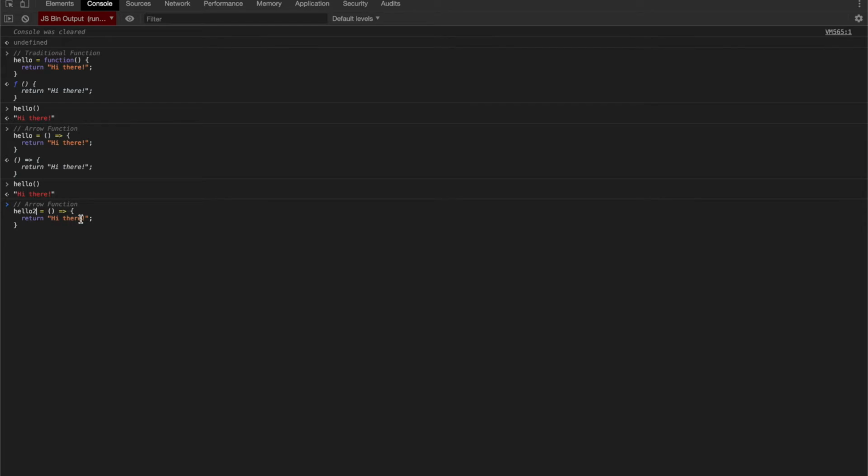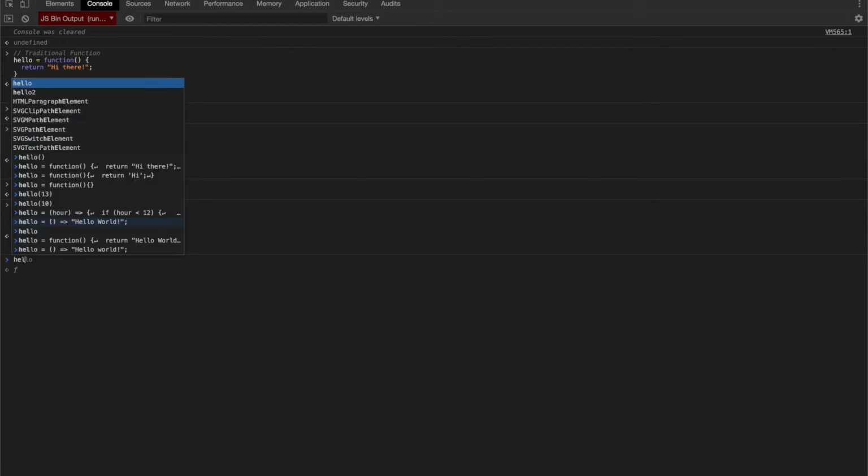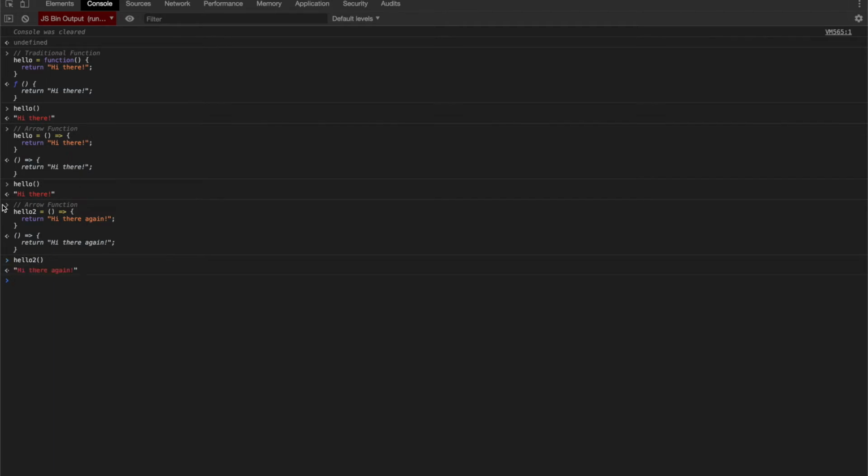I can even change it. Let's say hello there again. And then if we do hello too, as you can see, it does the same thing. And one other interesting thing that we can see about arrow functions is that they have an implicit return statement. So the same function that we have above, we can use it removing the braces and removing the return statement.